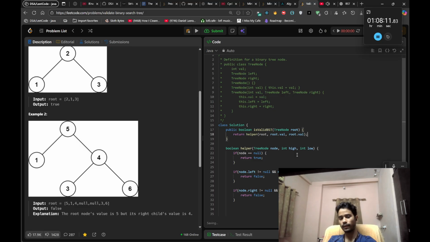Yeah, I say this, and then I say that alright, I did it for this particular node. Now I'll have to do it for the left boolean.